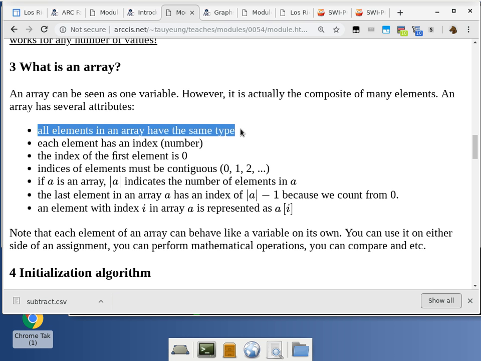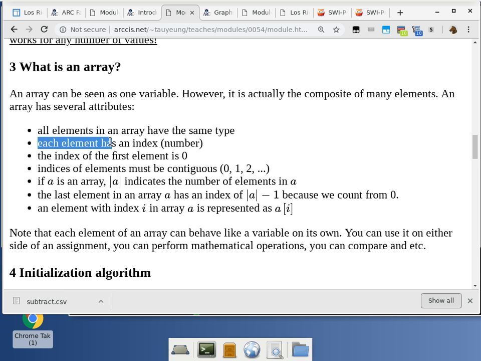Okay? But since most of you are moving on to cisp360 after this class, I'm just going to assume that and say that the type of every element in an array must be the same. It's only referring to the type, not the value. Okay? So the first element can be 5. The second element can be 10. The third element can be -60. But those are all integers. It's fine. Okay?